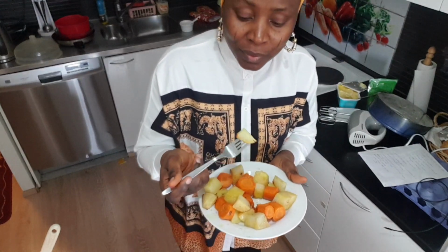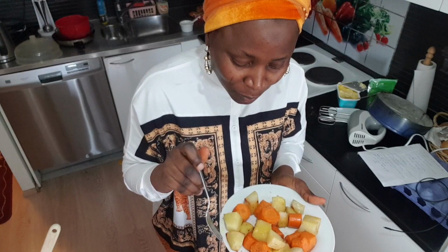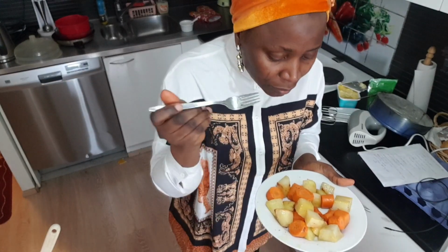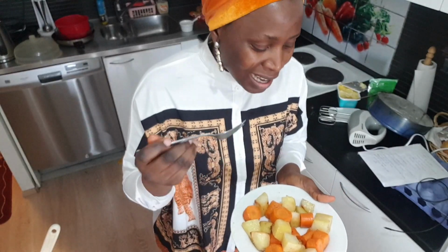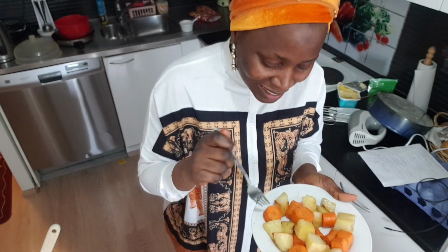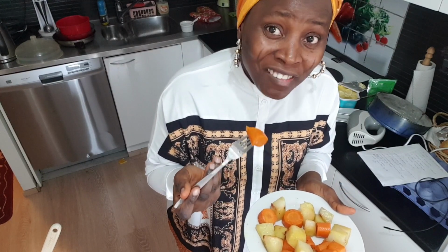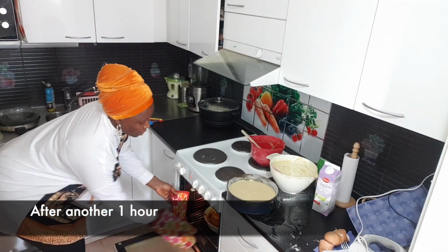You guys, this is so good. It's so good. It's from the chicken. Honestly, I'm not a potato person. I don't like potatoes. But because this has been soaked with the chicken stock, it's so good. It's so good, guys. This is good too. Very nice. So guys, I'm gonna bring out the chicken now.